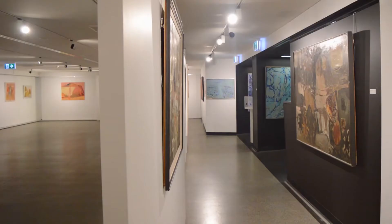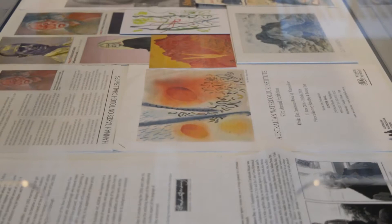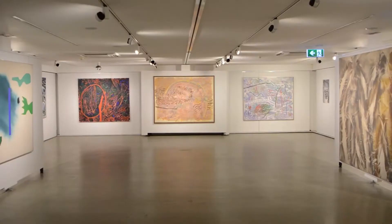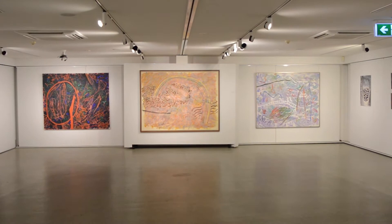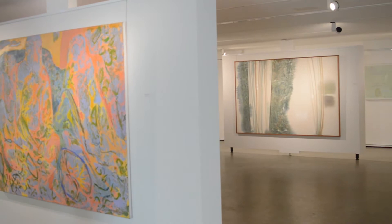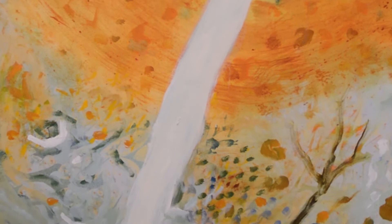Very few artists can boast of a career as sustained and prolific as Guy Warren. 'Of Man and Nature' celebrates the longevity of the centenarian's diverse artistic practice, featuring paintings from the 1940s through to 2020. It emphasises his attitude of curiosity, which leads him to a lifetime of ongoing experimentation with painting techniques. This can be seen in his different painting styles throughout the eight decades. One subject remains the focus throughout his career — the landscape and man's relationship with it. This has given rise to paintings of landscapes with subtle figures in them.